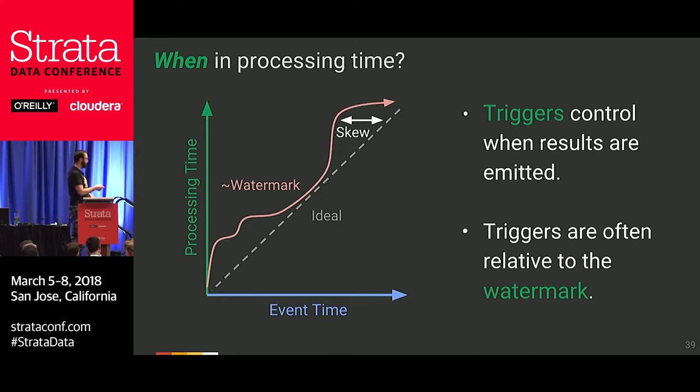Again, I mentioned that ideal line before in our graph: if everything arrived and was processed as soon as it happened, it would fall on this ideal line. But really, you end up having some amount of skew between when events actually happen and when they arrive. This watermark is essentially trying to fit a curve around all the records and give you a sense for how time is progressing in the event time domain, as the velocity of progress changes over time. A little more clear in the example.